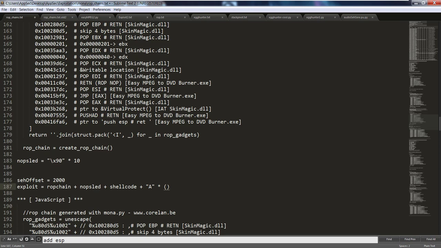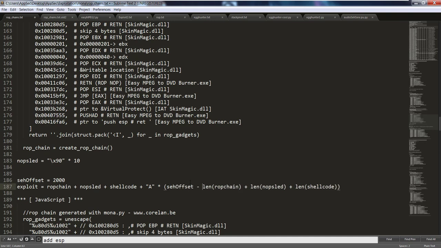the length of ROP chain plus length of NOP sled plus length of shellcode. So all of those, and of course we would need to have the SEH offset minus.